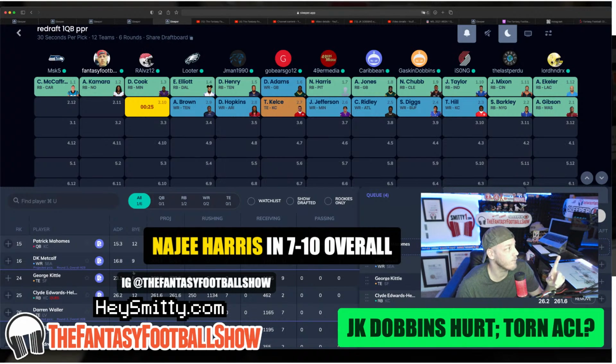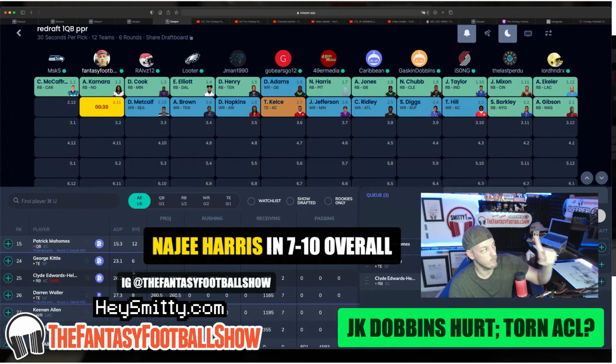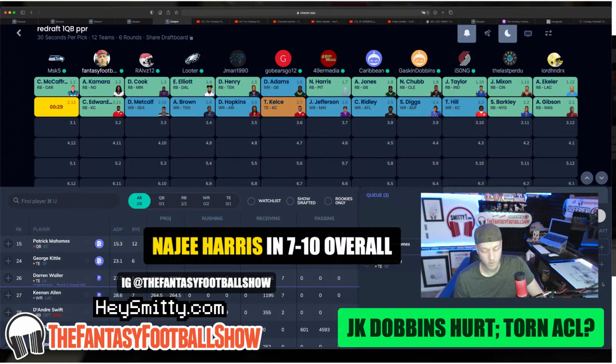Now, this is interesting how far Clyde fell in this draft. Look at the string of wide receivers that went. But look at all the wide receivers that didn't go in round 1. We just had one. And we had Aaron Jones and Taylor and Mixon going in round 1 and Eckler. So those guys got pulled up. That could happen. That could be your saving grace, I suppose. So at this pick with the scarcity at running back, I'm going to try the Clyde boy Edwards-Helaire pick right here. Go double running back from this 2 spot and see.